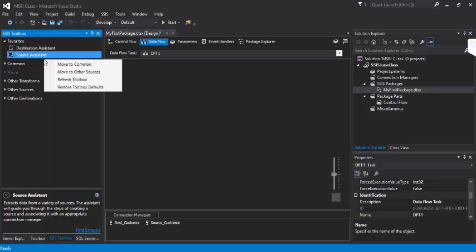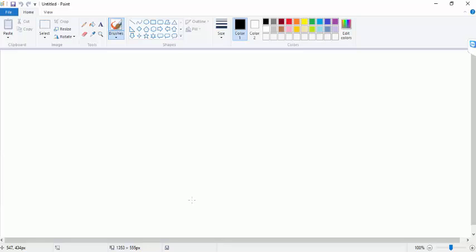Generally, for SQL Server, you should always use the OLEDB source. For Oracle, you can use ODBC, or you can use the Oracle native driver too. For flat file, you will use the flat file source, and for Excel, you will use the Excel source. For XML also, you can use the XML source. OLEDB is the most common one that you will be using a lot. In order to connect to the SQL Server, you will use the OLEDB source.